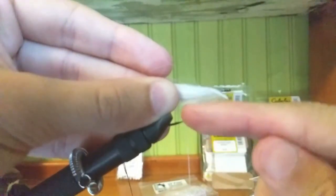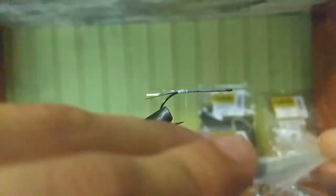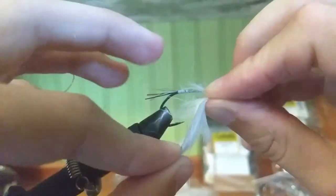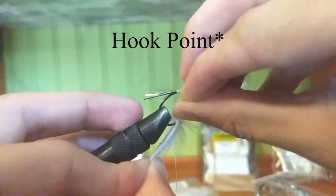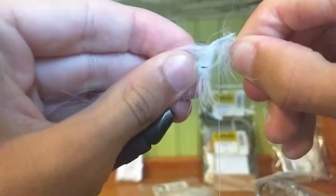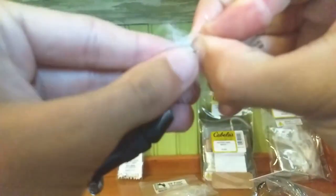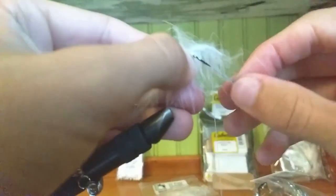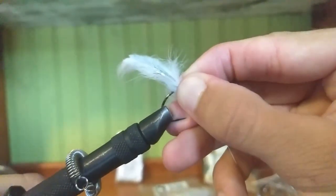Now that it's lined up, you can see where the hook shank is — you want to go straight up, put your finger there, and right on the back side put it through the hook shank. Then you're going to have to open up your vise and just push it through, then put the hook back in the vise.